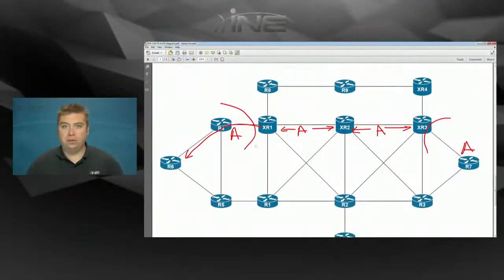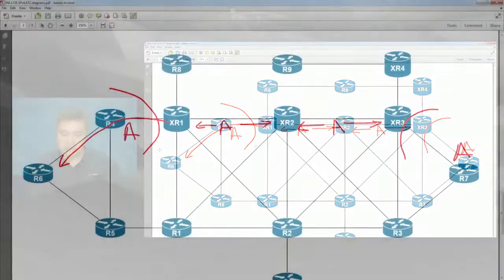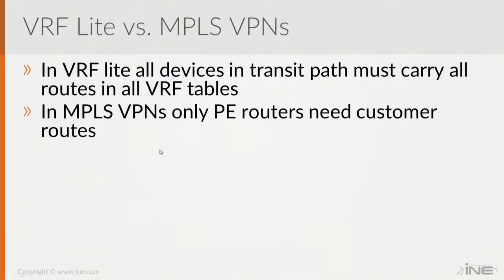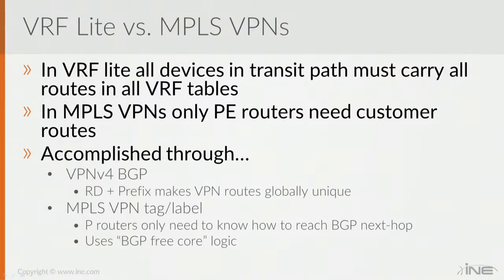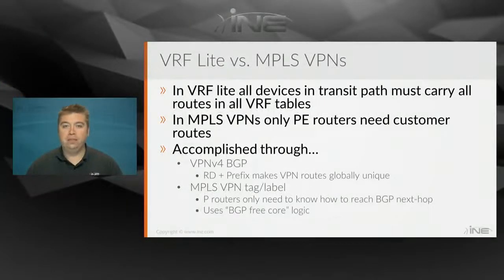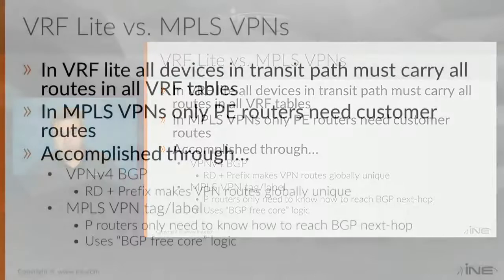So the problem then becomes within the service provider core, we don't want to have every single hop along the way know about the final customer routes and have to define this VRF on a hop-by-hop basis. So the solution for this then is to combine these two features together, where we're going to be running BGP between the service provider edge routers, the provider edge routers, and we're going to exchange the customer information encoded into a new BGP update. And this is going to be accomplished through two things in the BGP update: the route distinguisher plus the prefix, which makes up the VPN v4 routing information, and then the MPLS VPN label, which is going to be an extended community attribute of the actual BGP update.